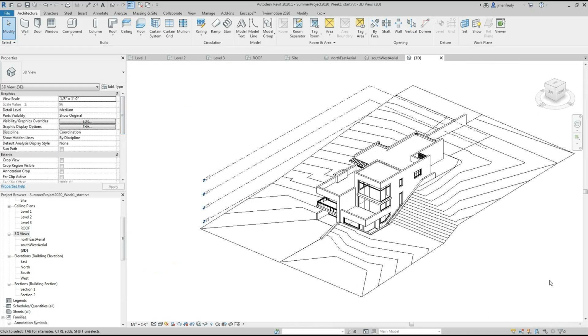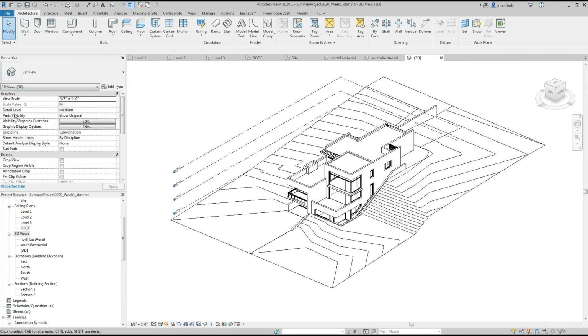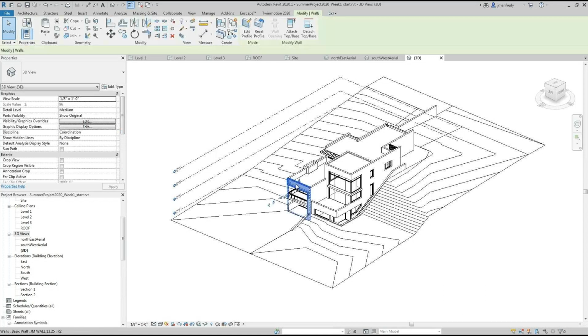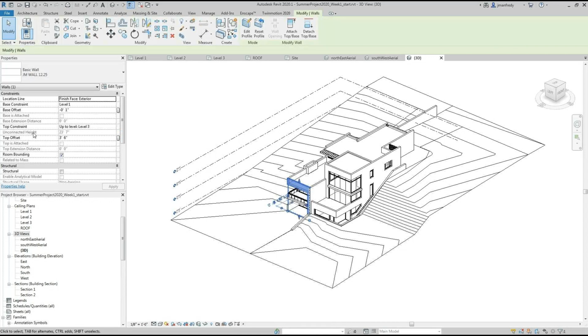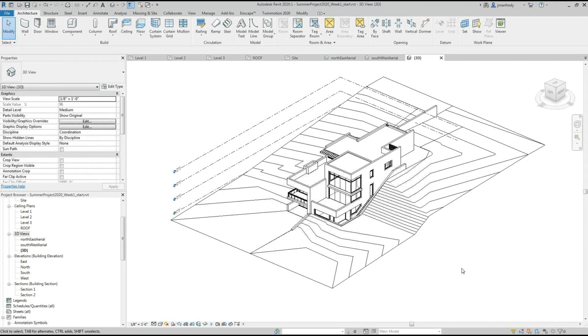Nothing selected. So the screen information is recorded in the properties here. Until I touch something like this, and then suddenly this information changes to describe that highlighted blue object. Hit escape. Escape, escape cancels every command in Revit. Escape, escape. If you're not sure, escape, escape.